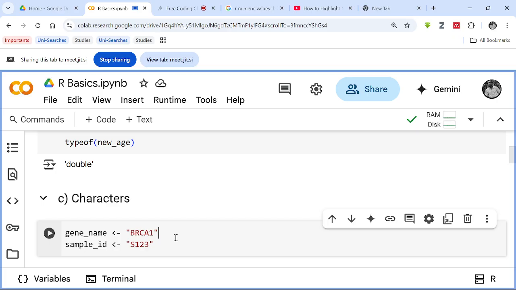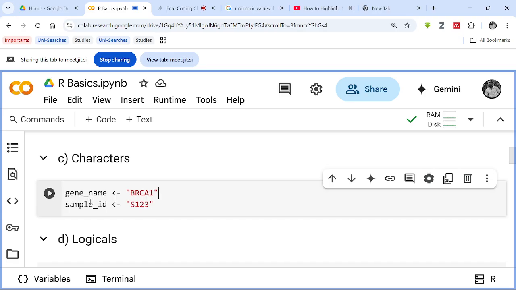So characters are used to hold names of alphanumeric values. So here I've given an example. We have a gene name. Like I said from the beginning, the reason why I'm using most of these examples is because of the program focus that we are having. I hope I'm not being biased to some of you. So we have a gene name, and then we give it this variable. So the variable name is this.